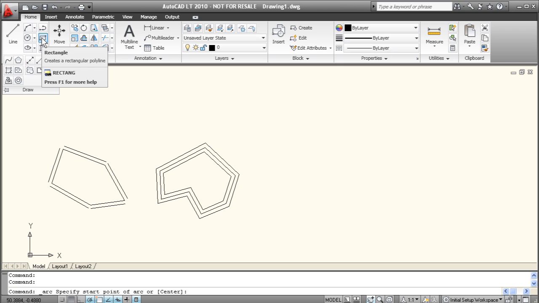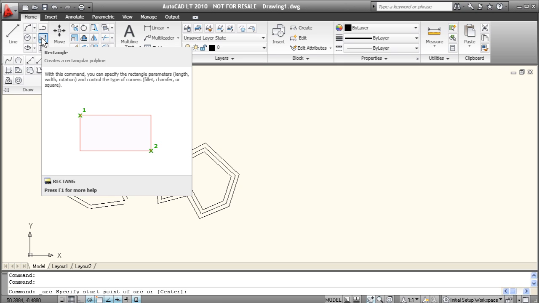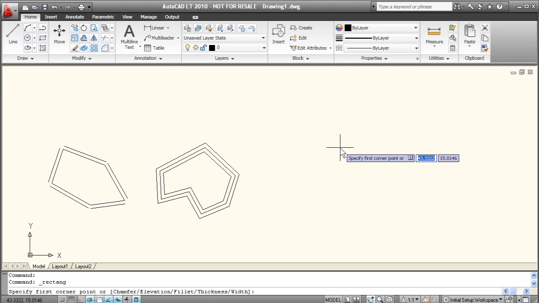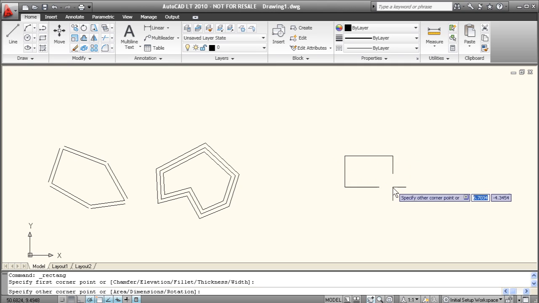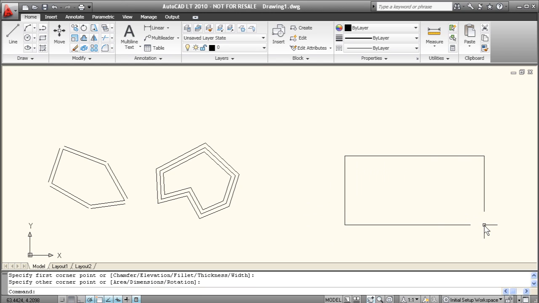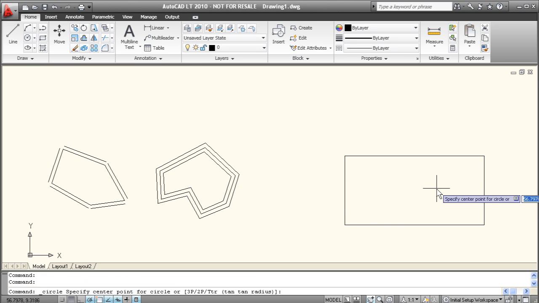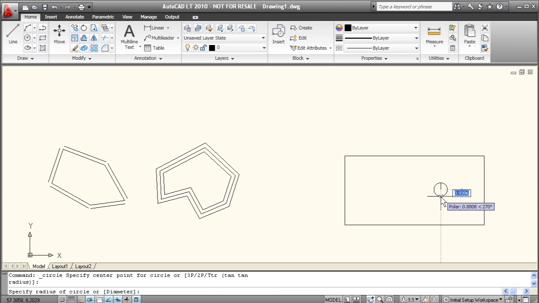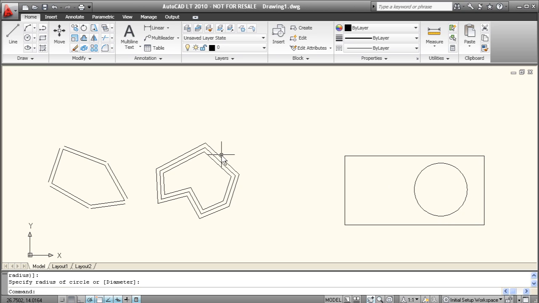So what I'm going to show you is a different way to draw some regions using AutoCAD LT. So we'll start with a rectangle here. We'll specify our first corner point, and then it basically just draws out a rectangle to your next corner point. You just hit the mouse button again, and boom, you're done. Now let's say we want to create a circular hole through this block here. So we'll specify our center point for our circle. We'll draw out the correct radius, and then click again, and there we are.